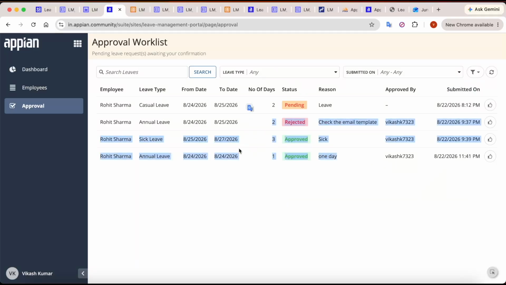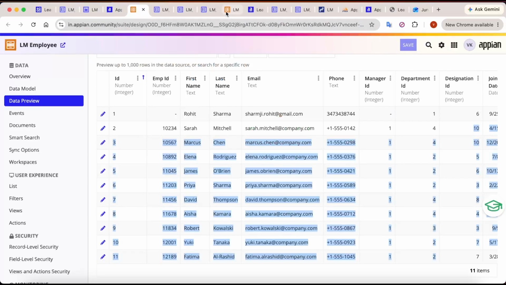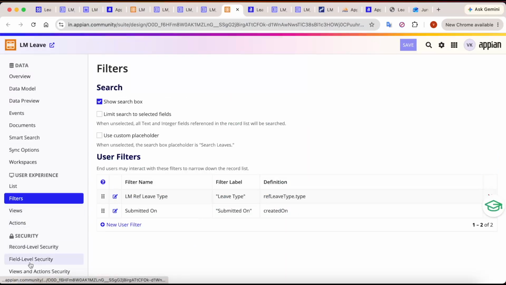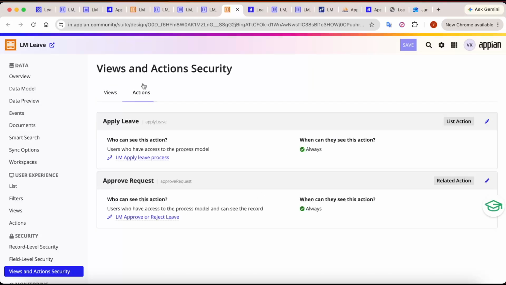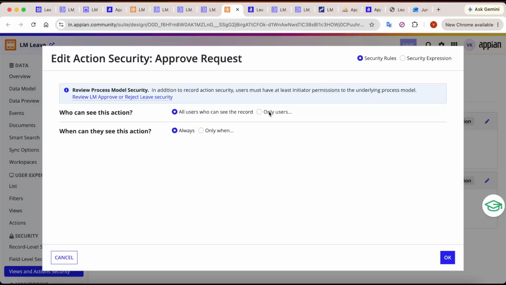So in order to fix that, we have to set the rules in the leave. So this is the action security. Just a few more things we need to configure. So in the action security, this is the approve request. Okay, so for the approve, when should approve request be shown? Only when the leave status is, see here, who can see? Everybody can see as of now, because I don't want to add any restriction. In community we just have one account.